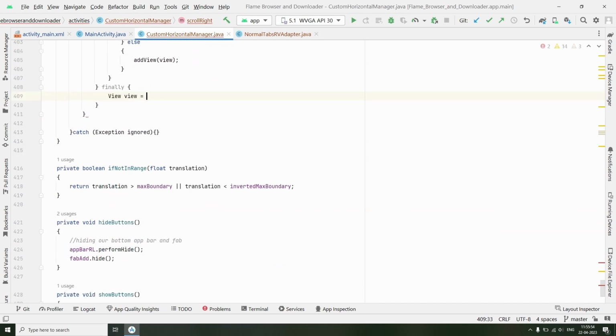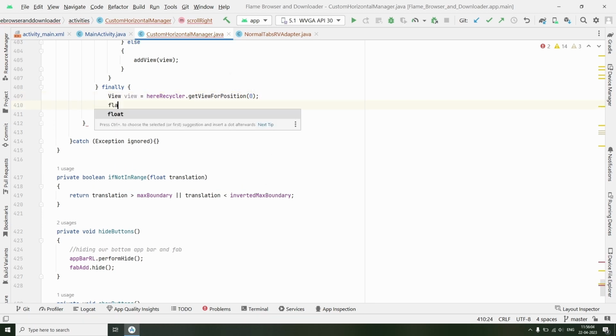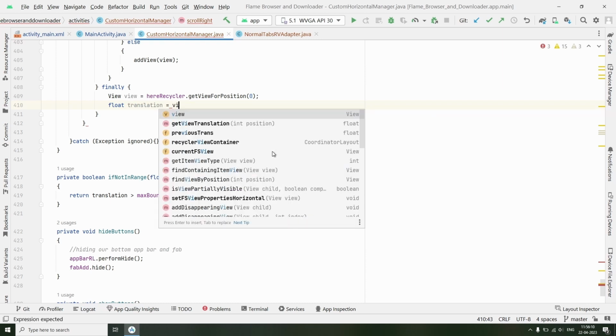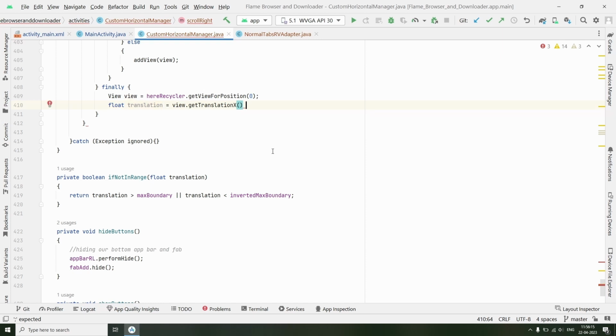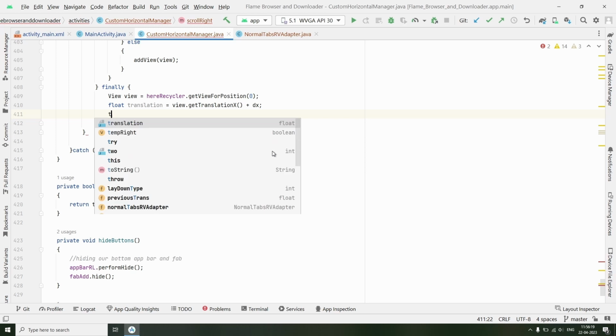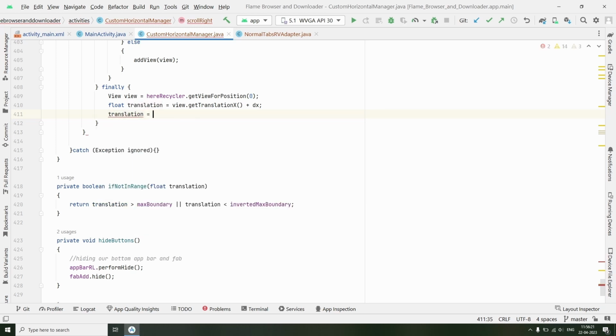So we will get that view first of all using recycler dot get view for position, and we will pass 0. Then float translation is equal to view dot get translation x plus tx, then translation is equal to math dot min.